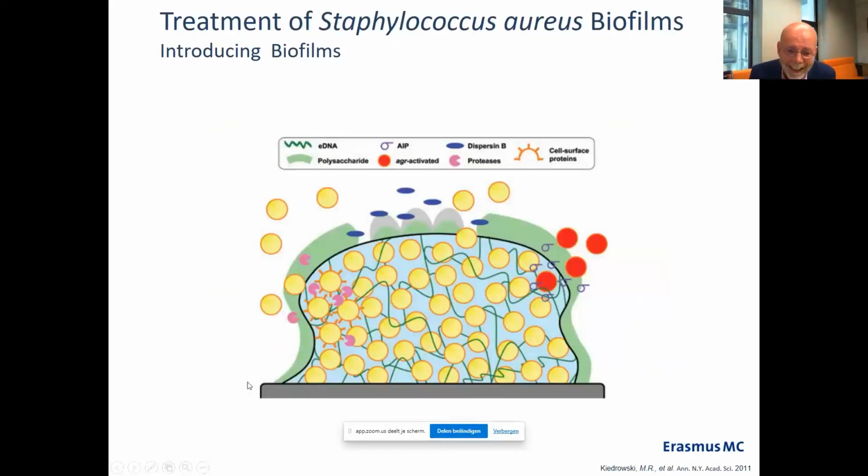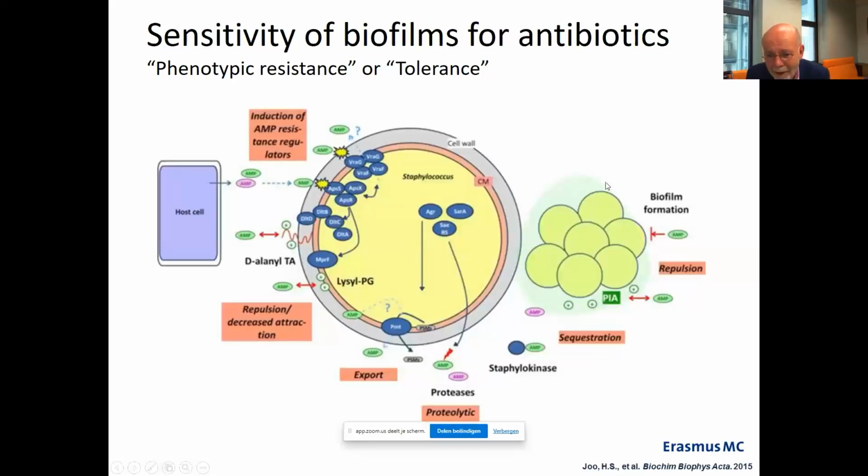In addition to these changes in charge on the direct surface of the bacteria, Staphylococcus aureus is also well known for generation of a layer of PIA, which is basically poly-N-acetylglucosamine. Deacetylation also causes the sugars to become more charged, and over here you can see that this has a big impact on the positive charge, repulsing, of course, antimicrobial peptides, but also antibiotics.